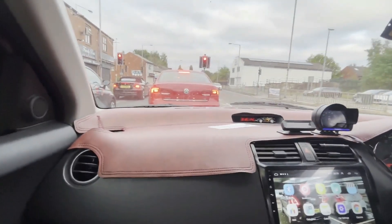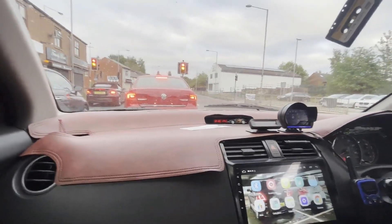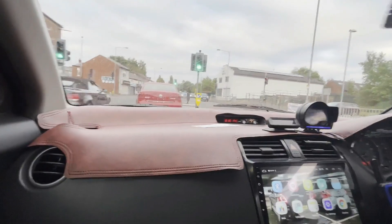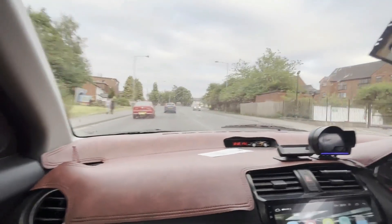It doesn't go any further back this way, so it's just this that needs one plating up. So I'm getting a lift back down with Harry — the best on the roads in the UK — and we're going to go check out the GLS's weld. I'm looking forward to it. It's been about five to six hours now since we stuck it down. So I assume they've undersealed it and stuff, but we shall find out.